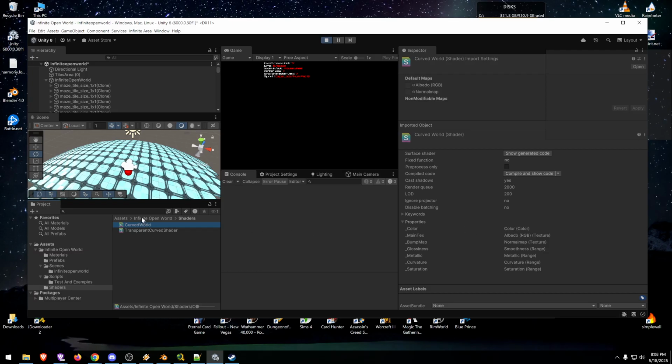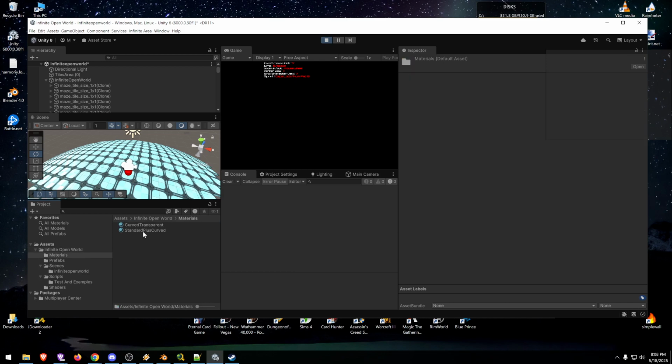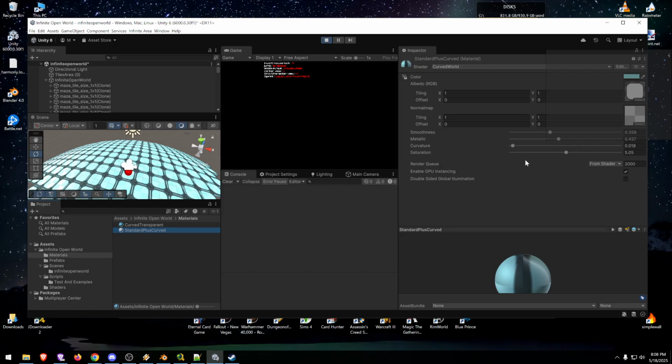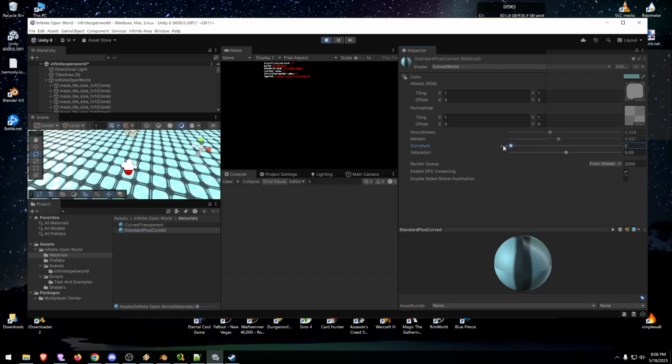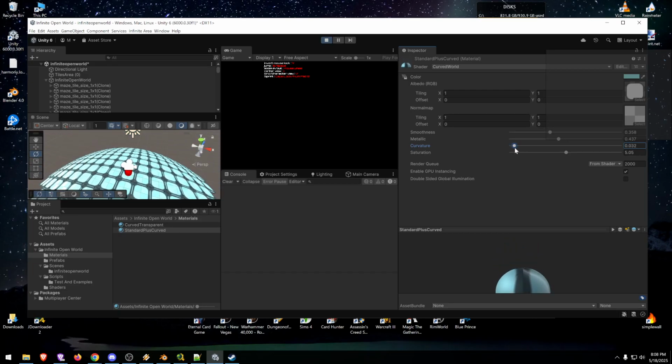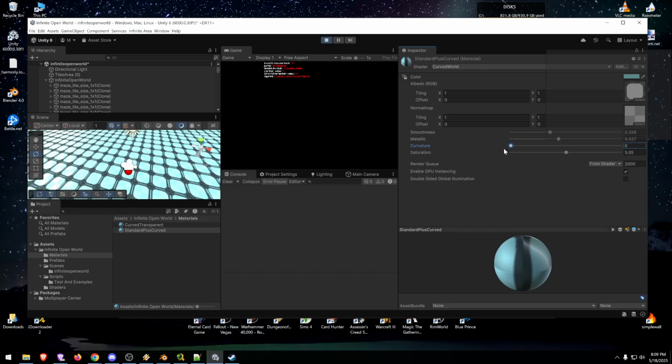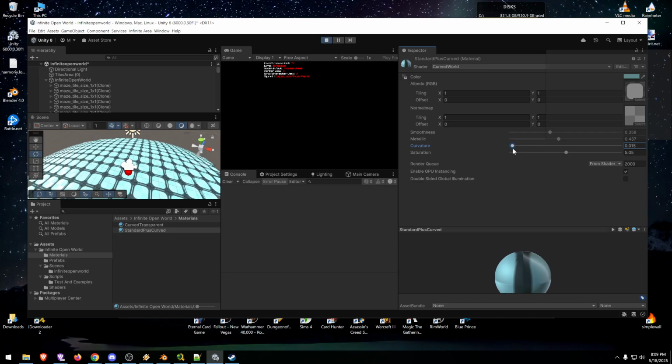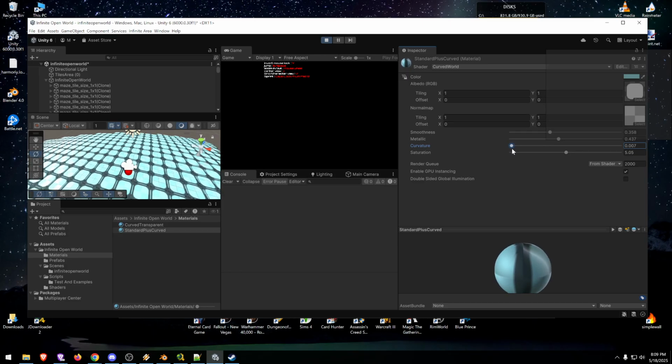No. Maybe in the asset? Script, shaders, material, standard plus curved. It says curvature 18. No, we can have a 0. That's just the default curvature there. Why did it go all the way up to this here?